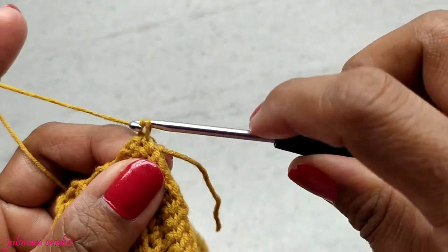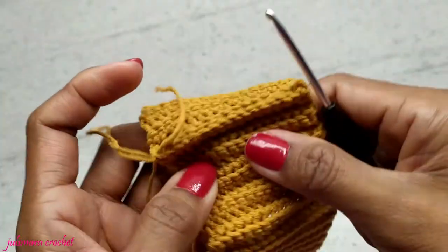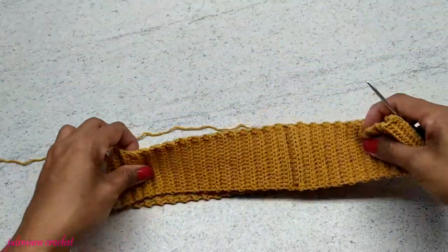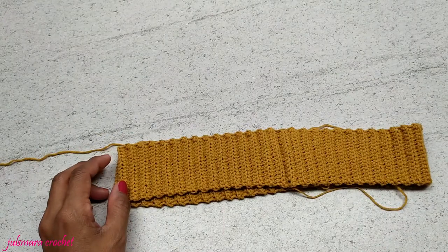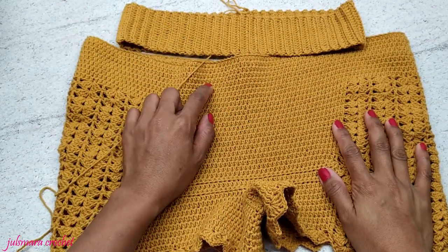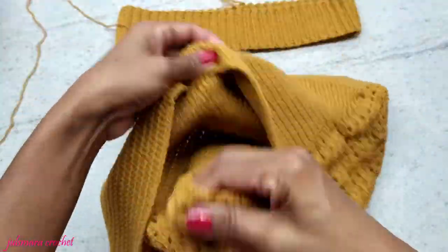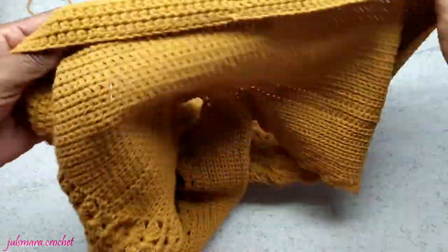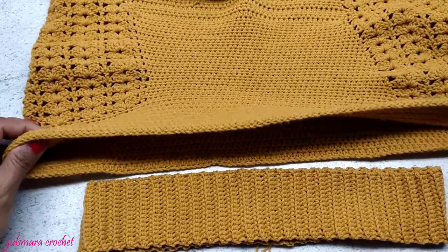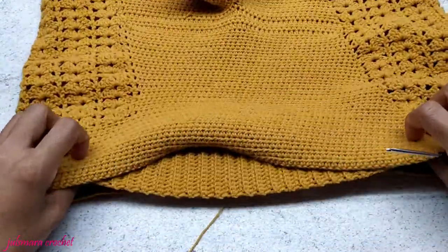So on the last stitch, we're gonna chain 1 after. And then we're going to connect it on the body of our short. So this is what we have. So to connect our waistband into our short, we need to flip inside out our short like this. So after you flip your short inside out and also the waistband, put it inside the short like this.